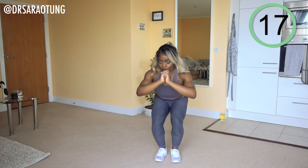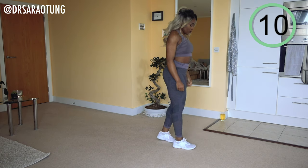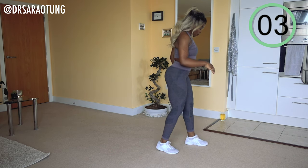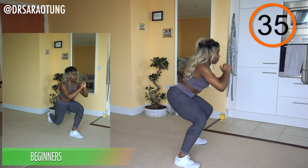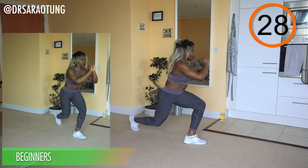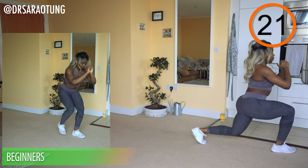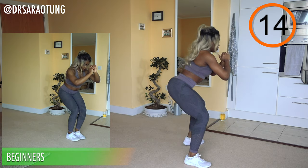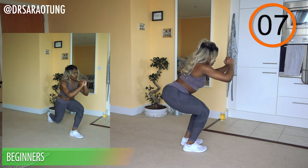As the timer comes to an end, finish the set you're on and then we're going to have 20 seconds rest. The next move is the same one just on the other leg — beginners sticking with curtsy lunges, alternating legs, and intermediate and advanced doing the four-way pulse on the other leg. Coming back into the curtsy lunge, pulsing for three, wide leg squat, front lunge pulse, narrow leg squat. Make sure when you're doing the narrow leg squat you're sitting back, weight through the heels, chest nice and lifted, squeezing the glutes intentionally. Beginners, try and keep your balance — don't go too quickly through those curtsy lunges, control the movement. If you're feeling off balance, keep the legs a little bit wider apart.